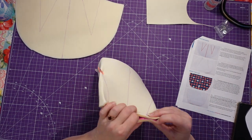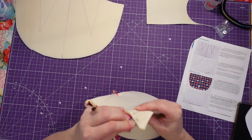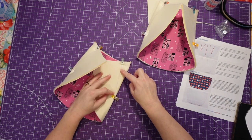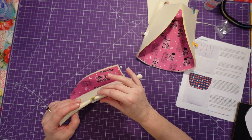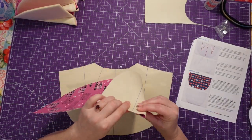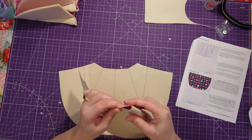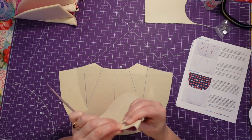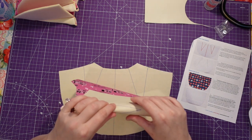This is where the Decovil is probably going to be a lot more forgiving for us. And I got that wrong earlier. We're going to sew right on the line, and then we're going to trim this whole piece out to a quarter of an inch. So the Decovil is just so much more pliable and pleasant to work with. I can't even tell you how much easier this is. So it's really hard to line up the points when your lines are on the other side.